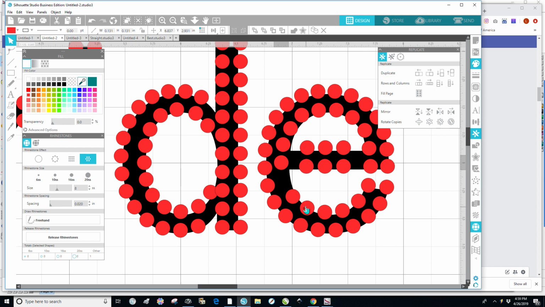So if you hold down your Alt key and you touch the circle, you can duplicate it, and you've now added an extra rhinestone. So that's a shortcut that allows you to, as long as you let go and unclick, lay quite quickly, instead of doing the duplicate option. So that's kind of a shortcut.